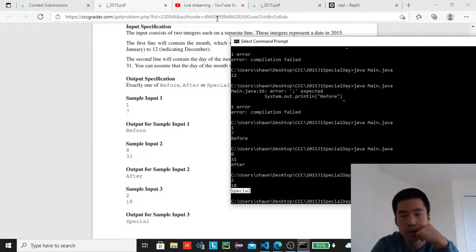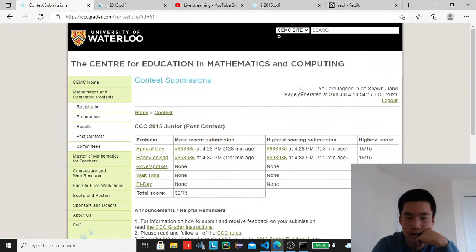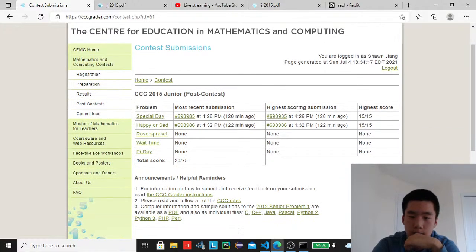And so what you can also do is, I'm using the University of Waterloo's contest submission site, where I'm basically just submitting my code, and then it automatically runs through the test cases and tells me if it's correct or if I got the test case wrong. I'm assuming that most of you don't have this, but I think there should be other websites where you can run your code through test cases, like dmoj.com or something.